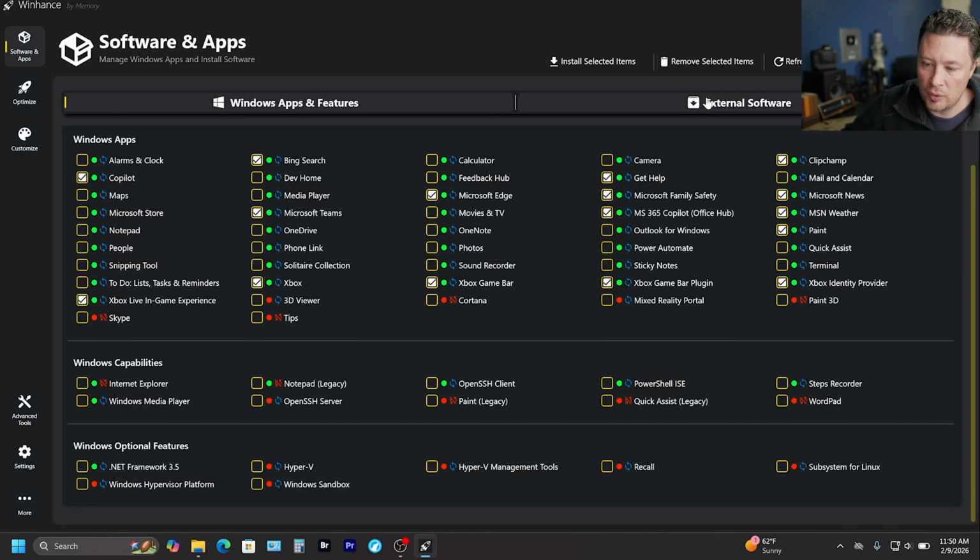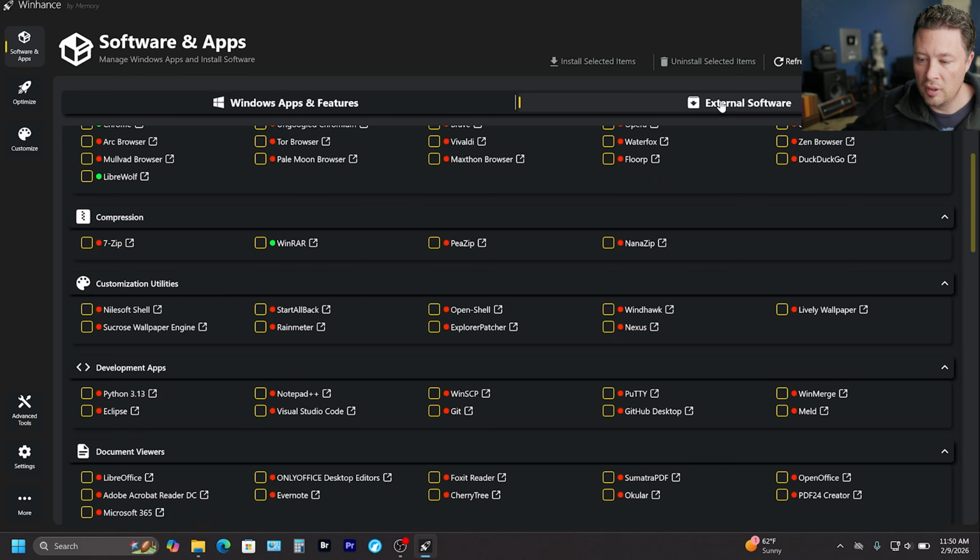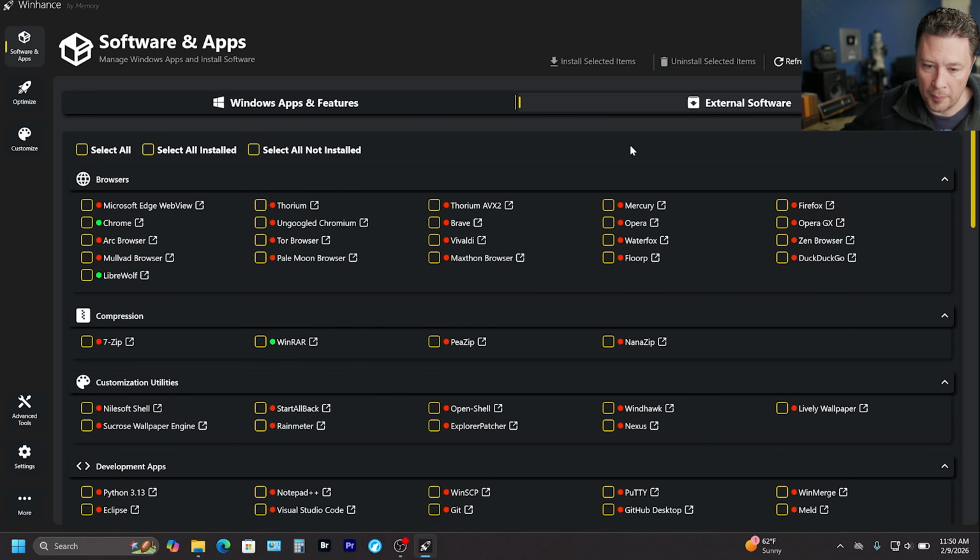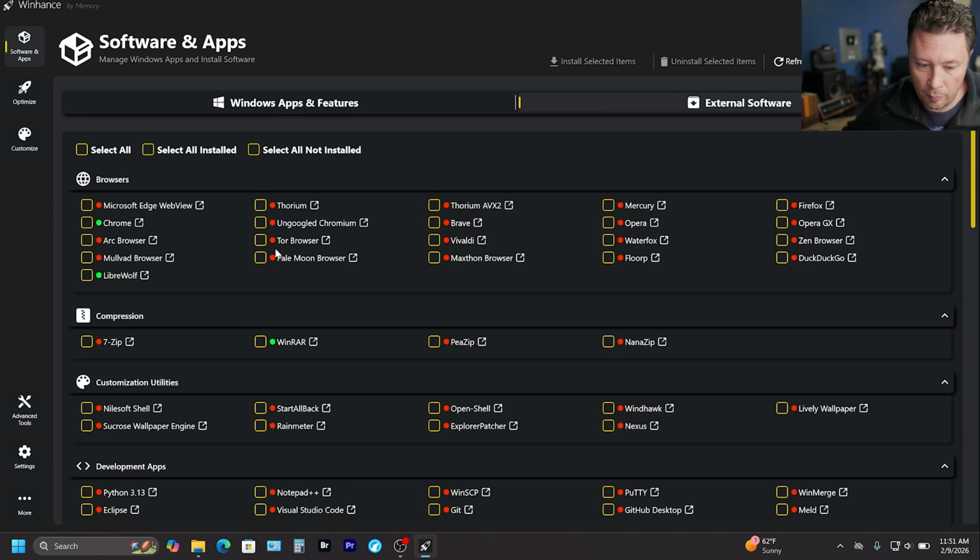That's pretty cool. And then if you come over here, like I said about installing, if we switch to the external software, this section is really great if you're doing a fresh install and maybe you've put this on a little USB drive, or maybe this was the first thing that you downloaded once you got your Windows set up and you want to go ahead and do that downloading. Instead of using Edge to go download all the things that you want and going to all their different websites, you can just come in here and pick the browser that you want. Like here's LibreWolf, that's the one that I use. It's a Firefox-based browser that's focused a lot more on privacy, and I like it.